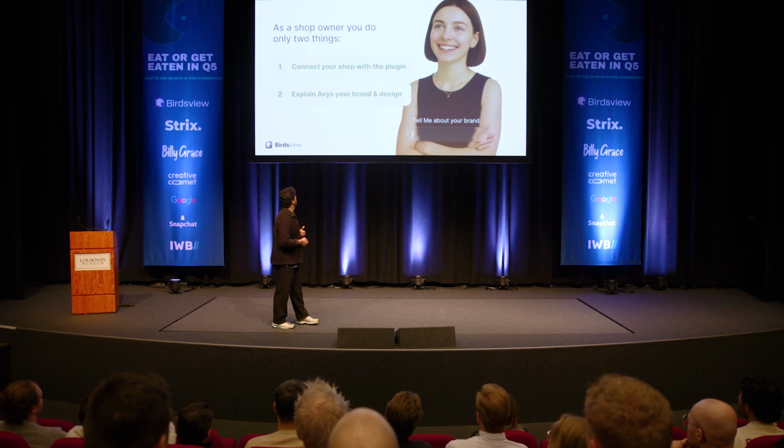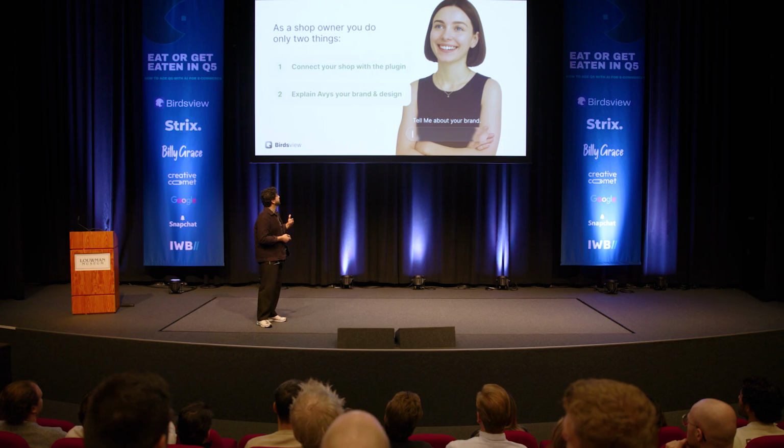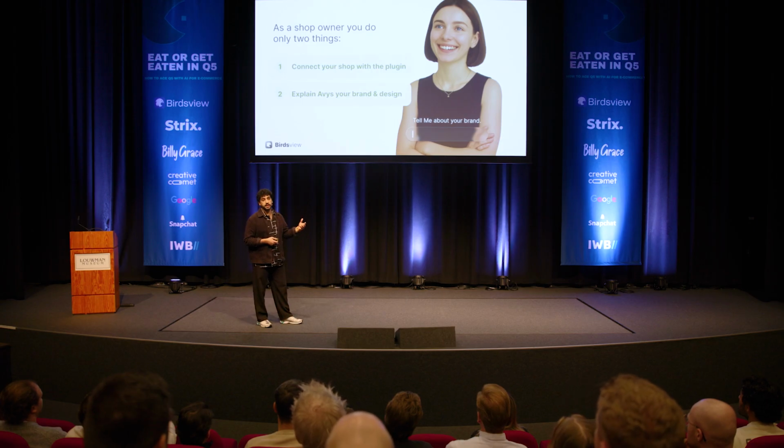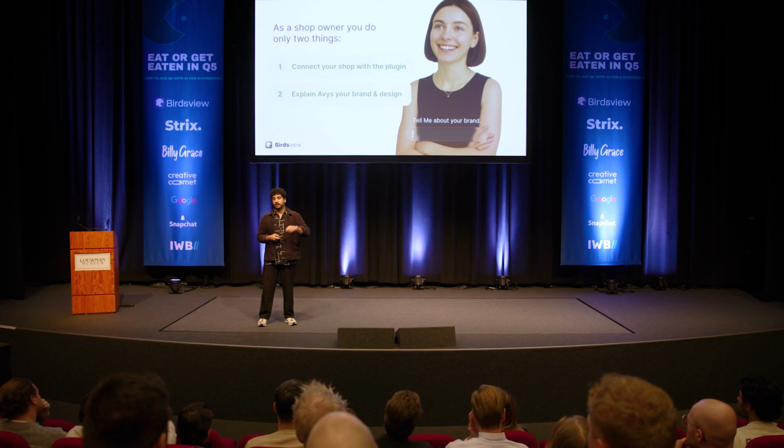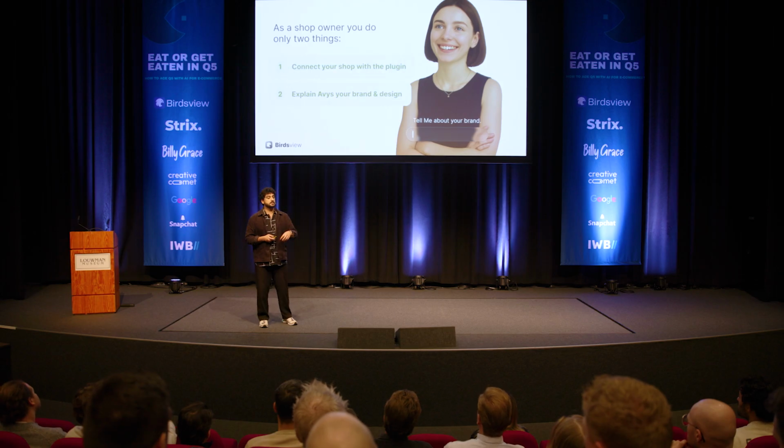She is someone you can onboard quite quickly. You install the plugin, and we get all the customer data. And then you can talk to her and explain the brand and design. And this is more than just defining your colors. It's really talking about the values of your company, what you're selling, what makes your business special. And this is really, really important in the tonality that Avis will use in the email marketing.